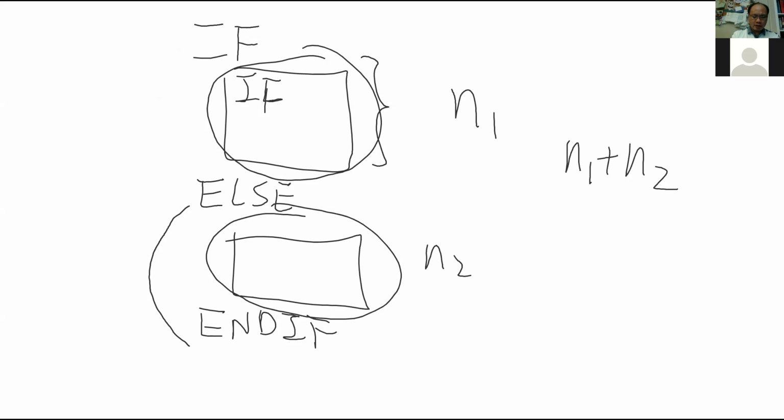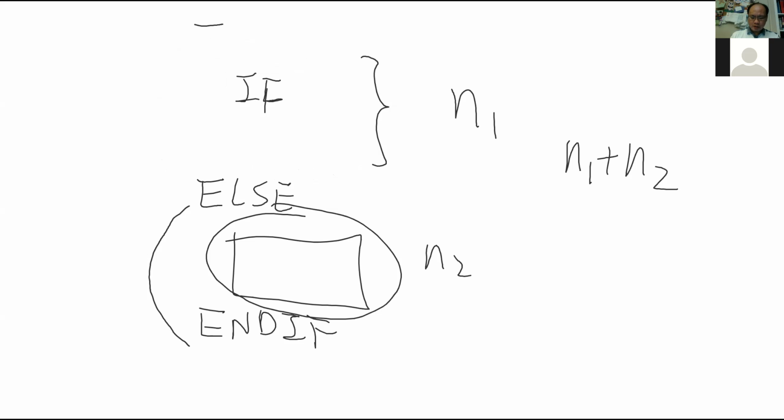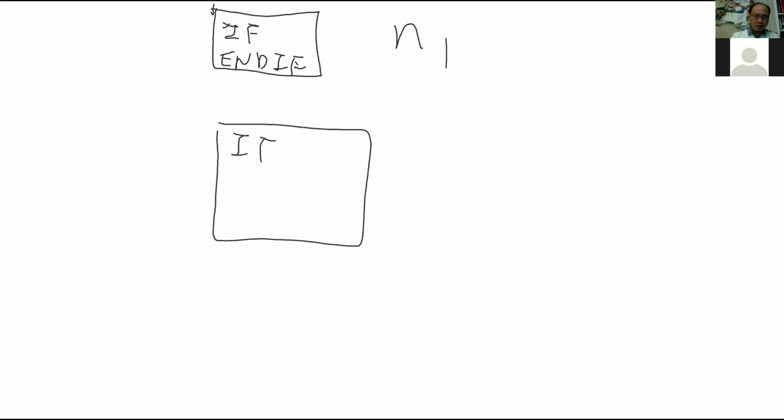That's almost all there is to it, except for one extra thing. If you have a chunk of if-then-else here, and let's say you have N1 paths, so you figure this out. And then later on, you have another if-then-else statement that is not nested, and you have N2 paths.